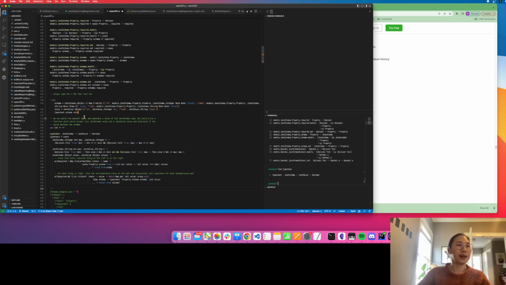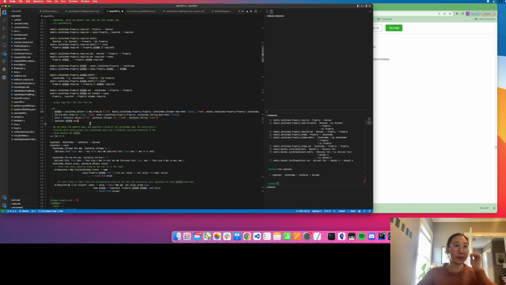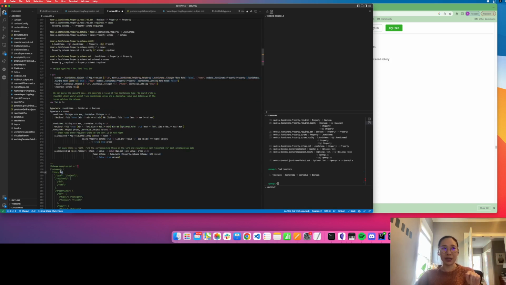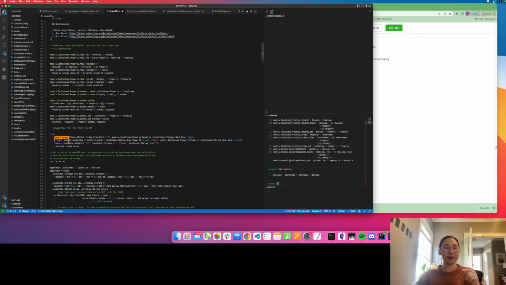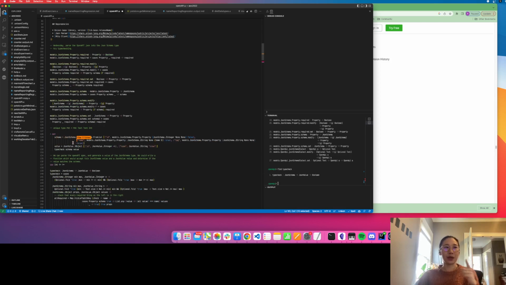Oh, this let thing. Yeah, this is a bit hard to see. Okay, so here we've defined a schema that is what we would hypothetically get from this pet example. And then we created a JSON value that we're going to type check against that schema here in this watch expression.